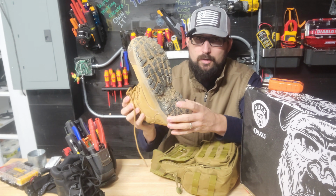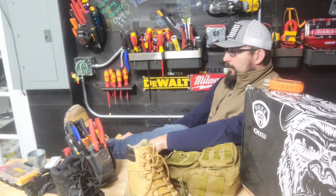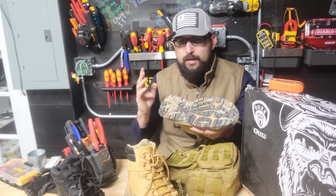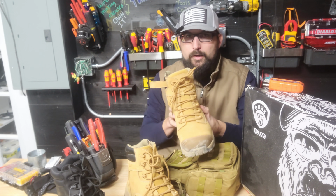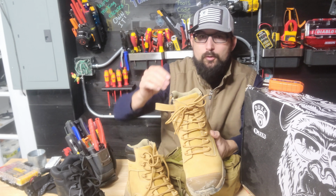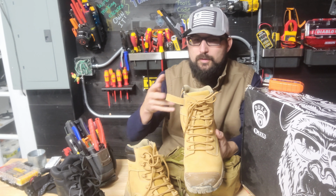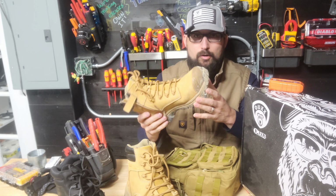So we're going to talk about the pros and cons of these. But if I want to take my boots off, I pull that Velcro up, I zip it off, and they come right off. And that is pretty cool because I love a good pull-on boot. And I really don't like laces. But when you're in the field and you need the ankle support and you want something with laces, or you're spending a bunch of money on boots that have a lot of support and a lot of features, but they're like $200, $250. These are less than $100 right now. And they got that 7-day trial on Amazon.